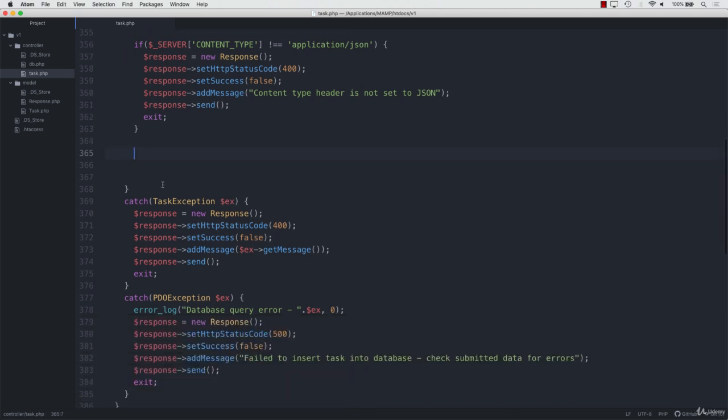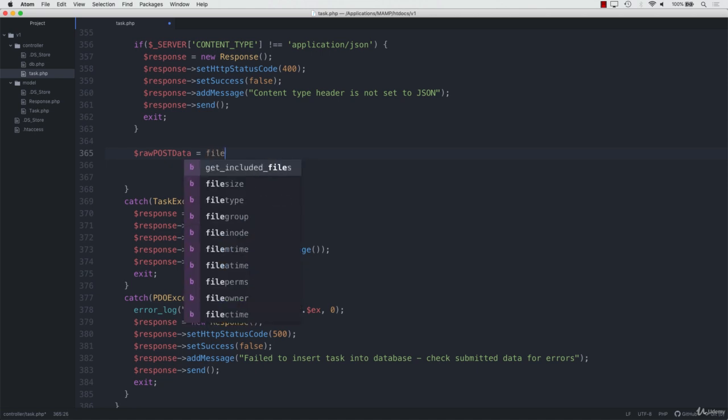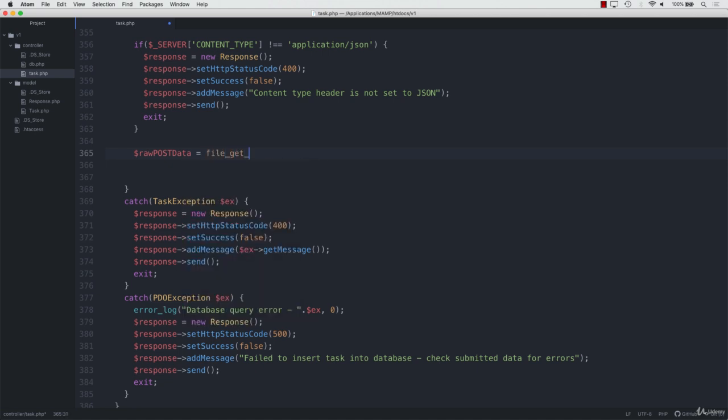So now we need to get this data that's passed in the request body. And the way you do that is to use PHP input. Now I'll just quickly show you this here. So if I just call this raw post data, and we will be file, I'll explain this in a second, file get contents, and then it's PHP input.